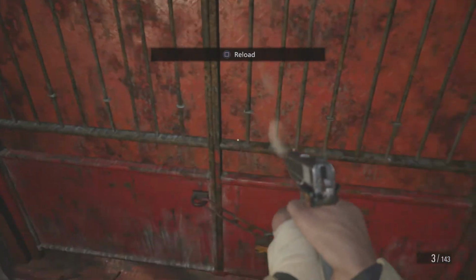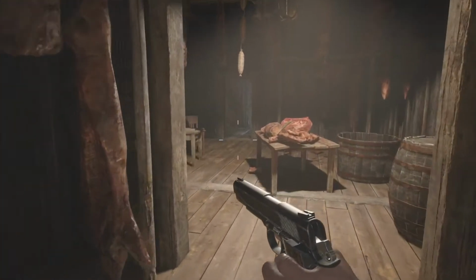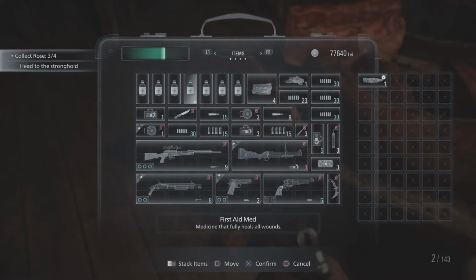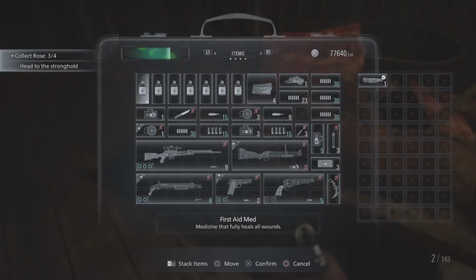I was joking around with my buddy, and if you just shoot these three locks off, you could go in this room. And holy crap, there's more meat. Oh, no, no, no, I'm full. What? I don't know what to do with this other stuff, but yeah, let's just... Oh my god, what? Fish.